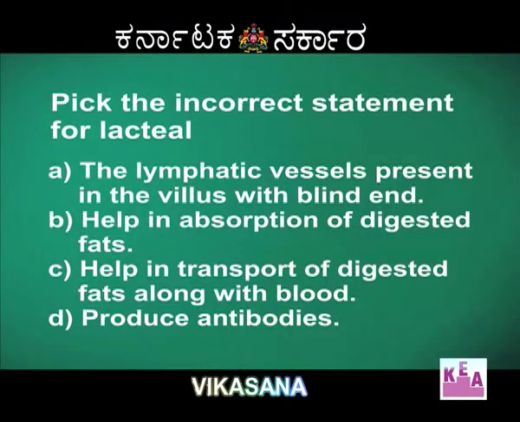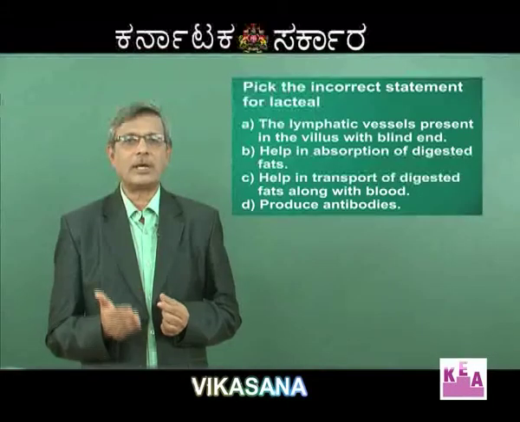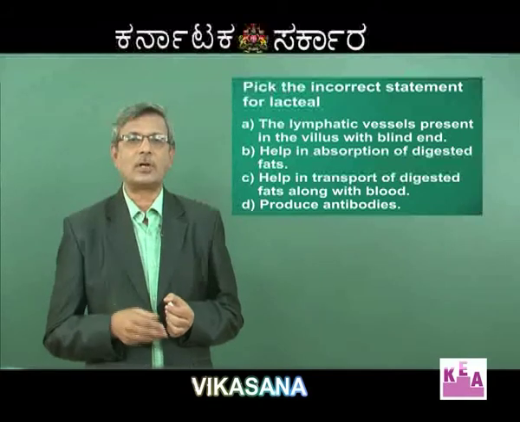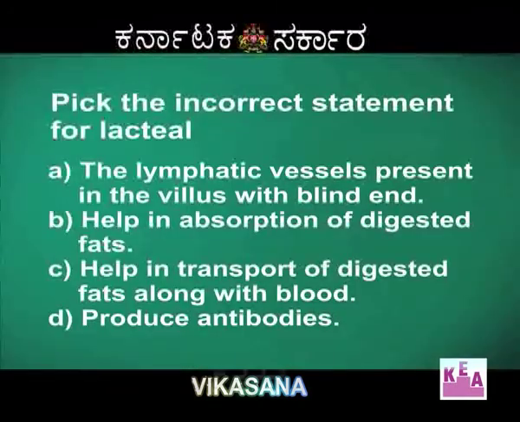Here, the question is to pick the incorrect statement. Let us go through the options. Option 1. The lymphatic vessels present in the villus with blind end. That is a right statement, thereby it is not an answer for our question. Now we come to option 2. It helps in absorption of digested fats.